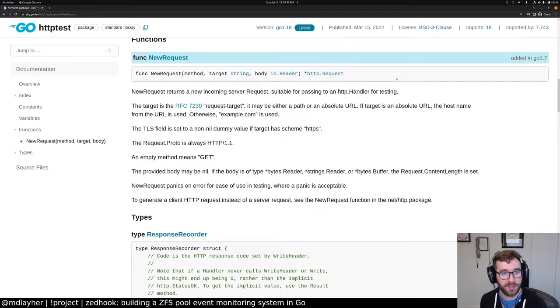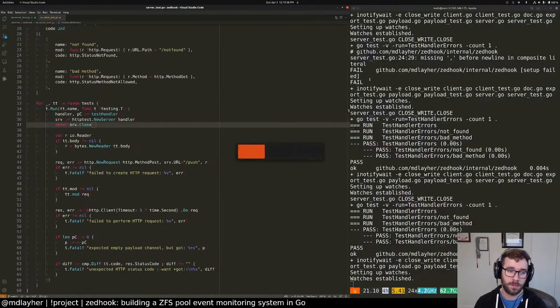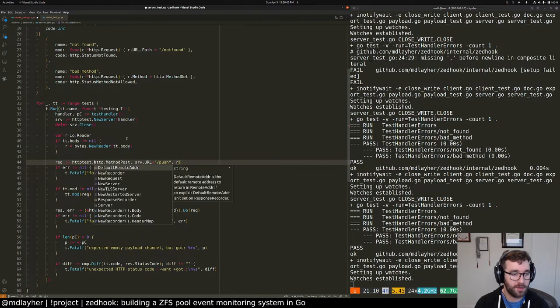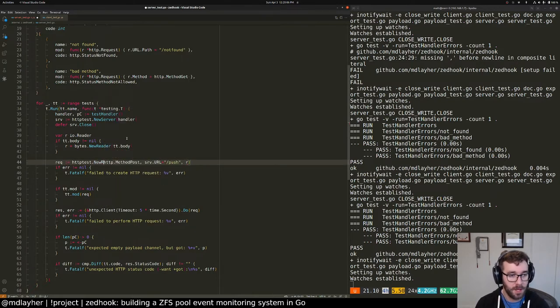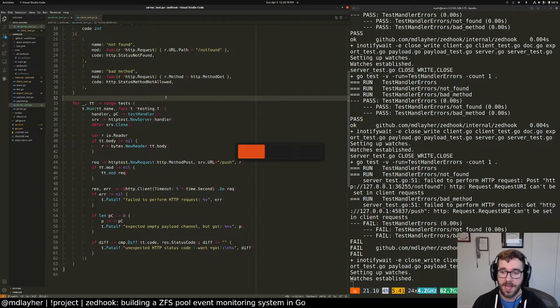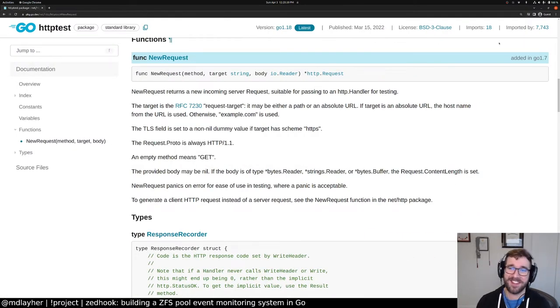So I think I actually want this, but httptest.NewRequest, method, target, body. Yeah, sure. NewRequest. Cool. Well, we all learned something together today. That's neat. It also works just fine, so I will go ahead and swap my other uses with it as well. It's not often I discover something that I should have been using that's 11 Go releases old. So today was a pretty good day.